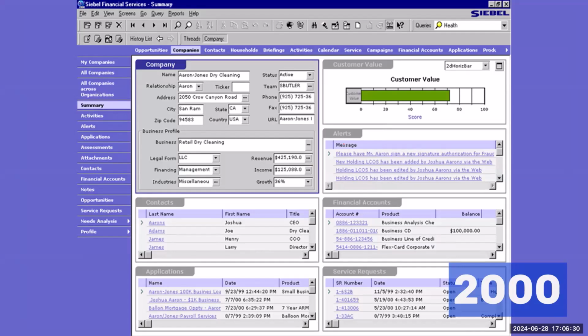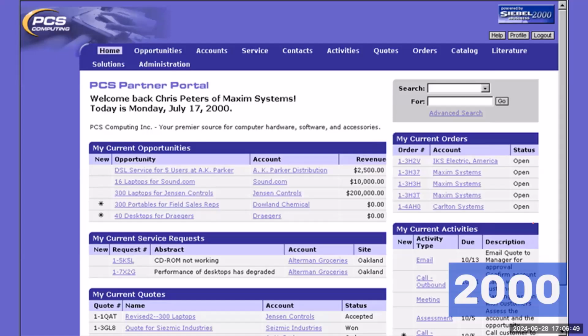This is financial services 2000, back when accounts were companies. Your YouTube video with this timeline made me cry almost. Okay, glad you enjoyed. The first web application was, I think, 99.5, but this is 2000. That was the partner portals, the employee portals. Great stuff there. So that's really the first web design you see here.